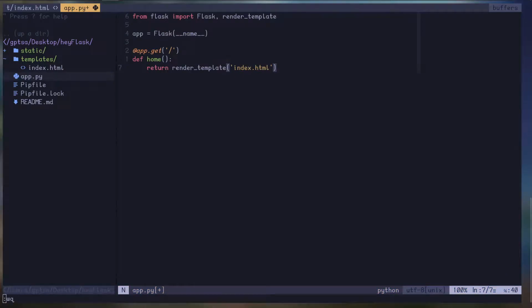To show you guys, I'll quit this and run flask shell. If you don't understand what flask shell is, it's just a Flask command which will push the application context and open up a Python interpreter for us. If you don't understand that, ignore it. We'll talk about it later.